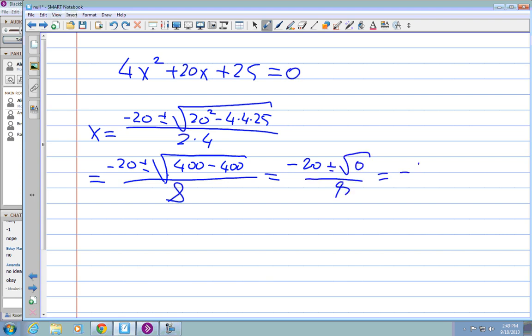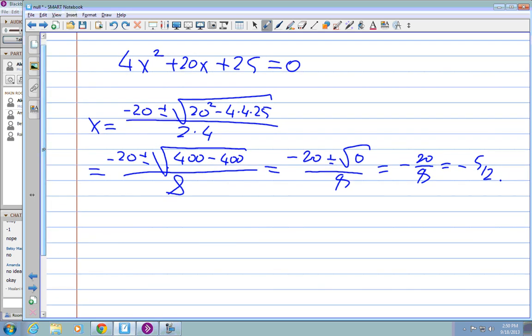So we're just left with negative 20 over 8, which is negative 5/2. One solution, right? And really the number of real solutions is determined by whatever happens under the square root. If you end up with a 0 under the square root, you're going to get only 1 real solution, just 1. Yeah, it's always going to be real. If you get the thing with the i, it always comes with a friend that is its complex conjugate. So it's always 2.